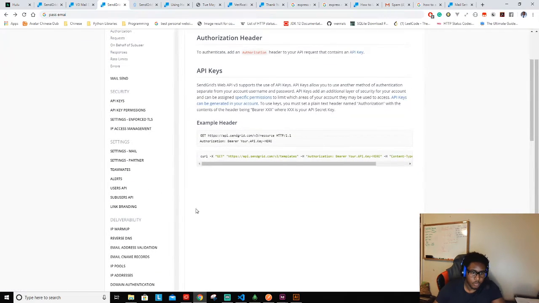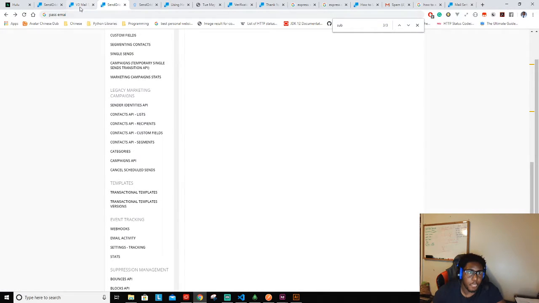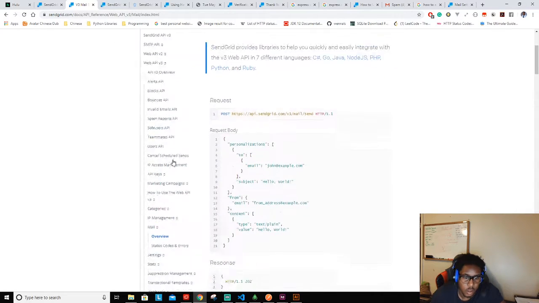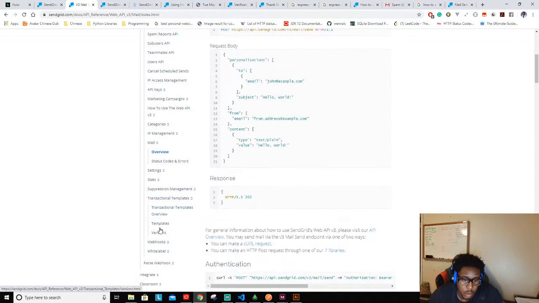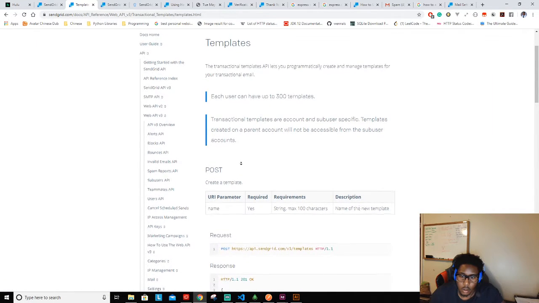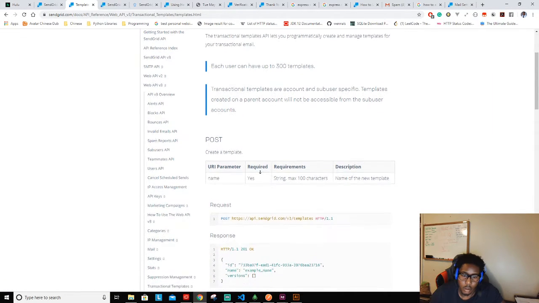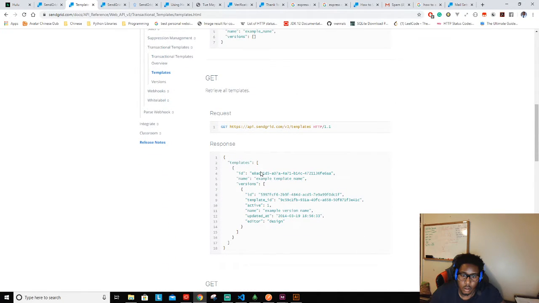Let's see if we can find anything about substitutions. Transactional templates. Go templates here. Name. Create a template. Oh, I'm not creating a template here. The ID.